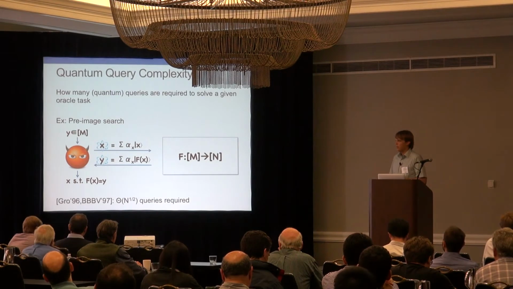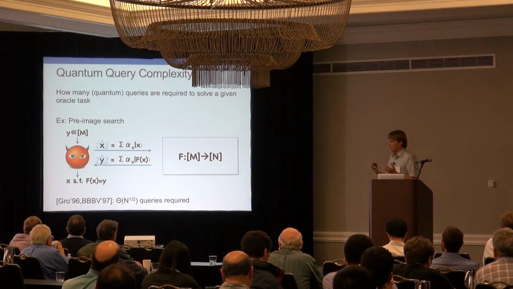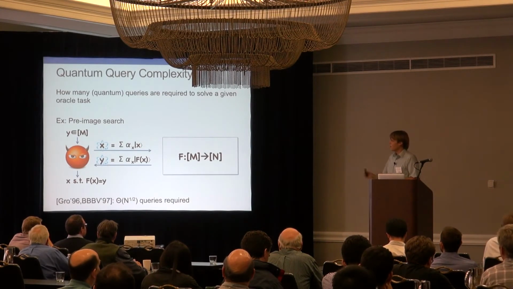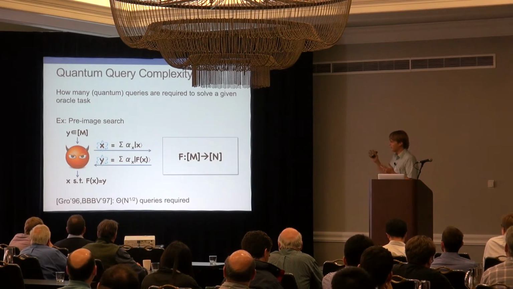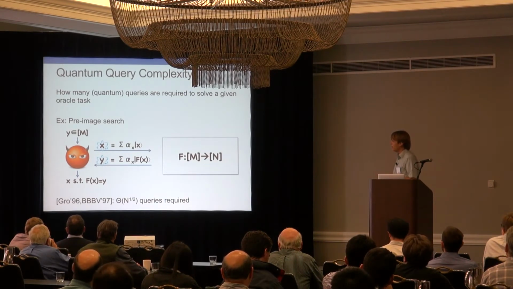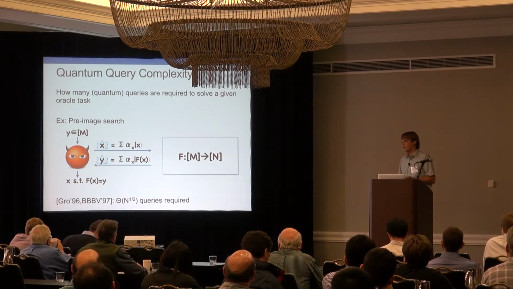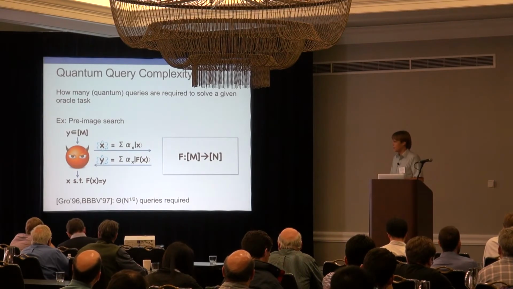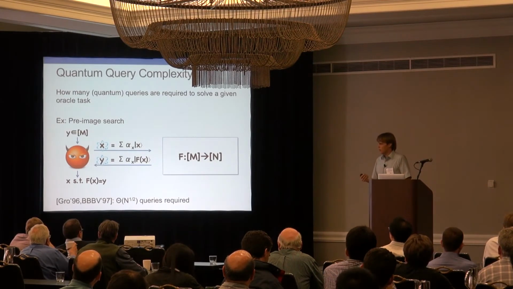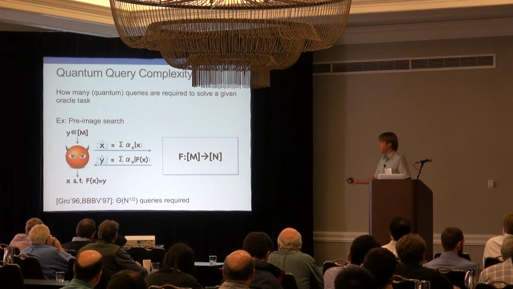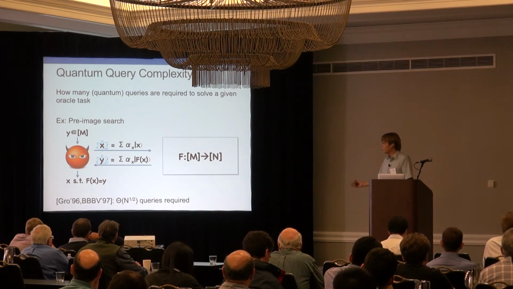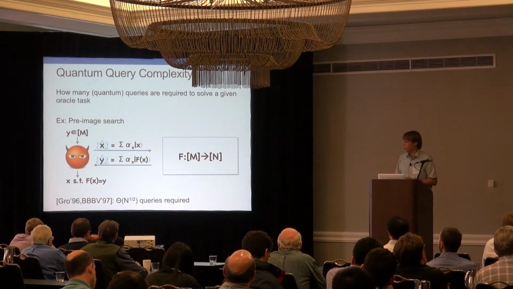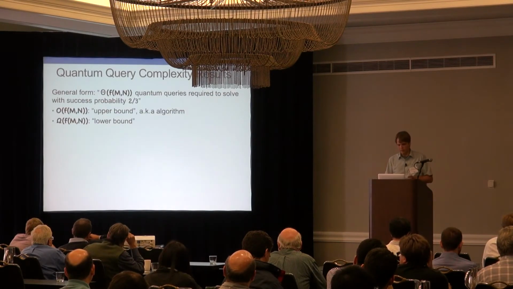And additionally, the algorithm, which I've represented as an adversary here, because as a cryptographer, we always think of everyone else as an adversary, also gets an element y in the codomain of this function f, and he's supposed to find a pre-image. So an element x in the domain such that f of x equals y. Now we know Grover's algorithm basically is a statement that this problem can be solved using n to the 1/2 queries. And we know that that's tight. So the quantum query complexity of pre-image search is theta of n to the 1/2.